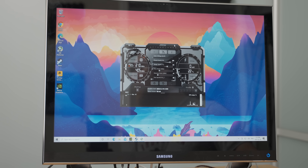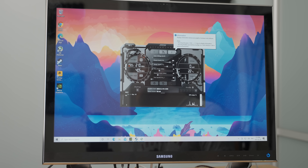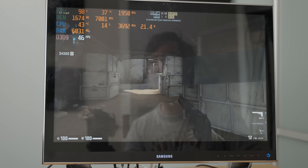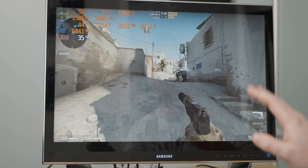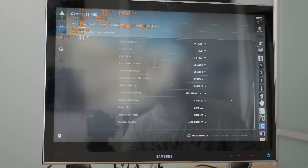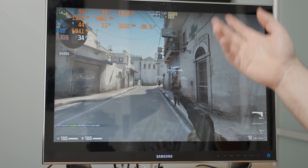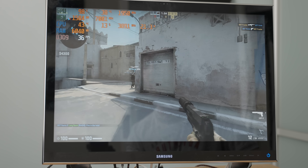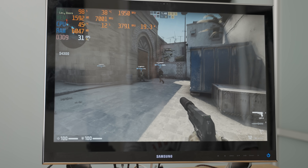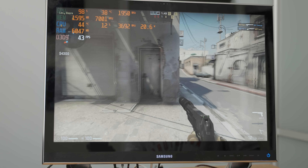So let's see what kind of gaming performance we get out of an RTX 3070 running through a single PCIe lane. Starting off with CSGO, we've got about 40 frames per second here going up and down a little bit. This is definitely using the external GPU, because considering the settings we're using here — it's all high settings — and with just the iGPU on the 3770, we were getting worse results with low settings on everything. So it's definitely using the external graphics card, but we're averaging about 30 frames per second with an RTX 3070 in CSGO. That's really amazing.